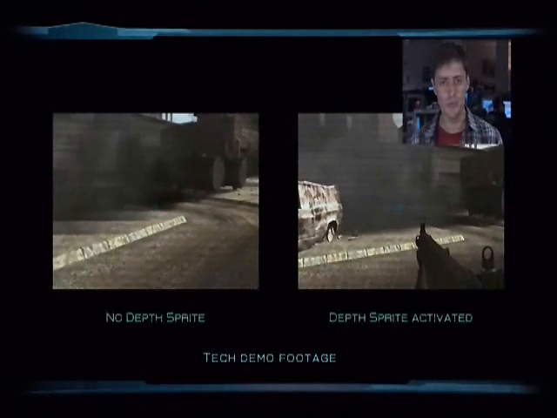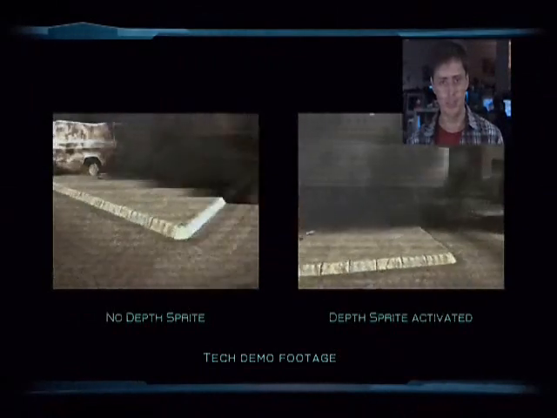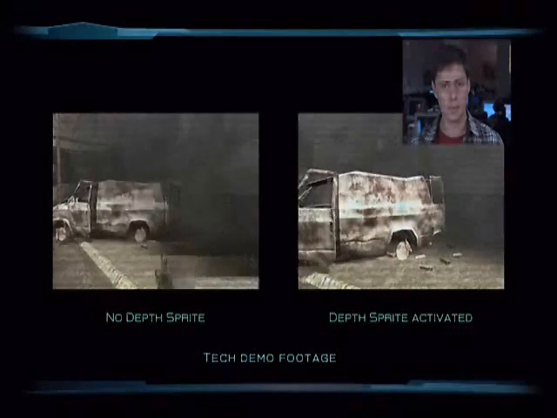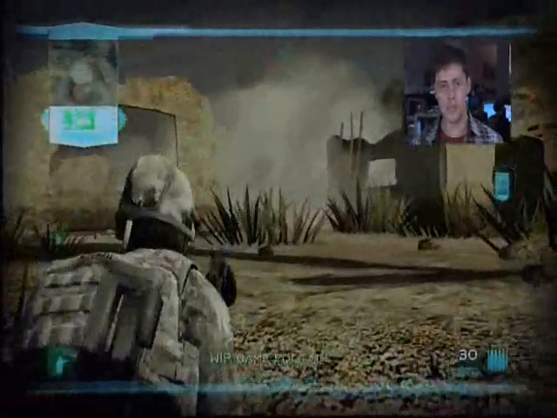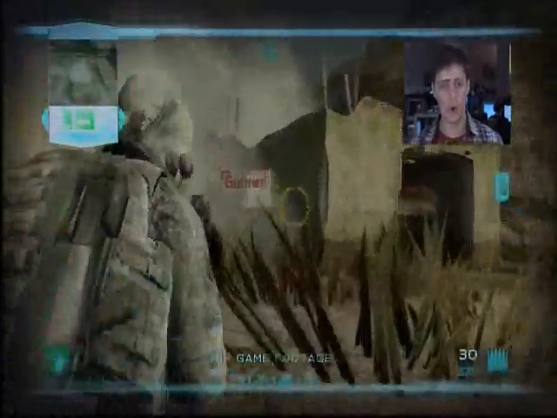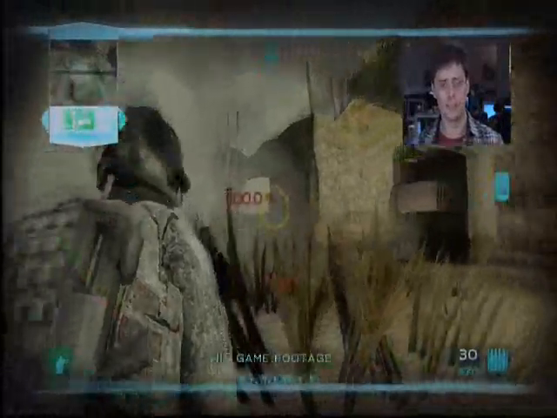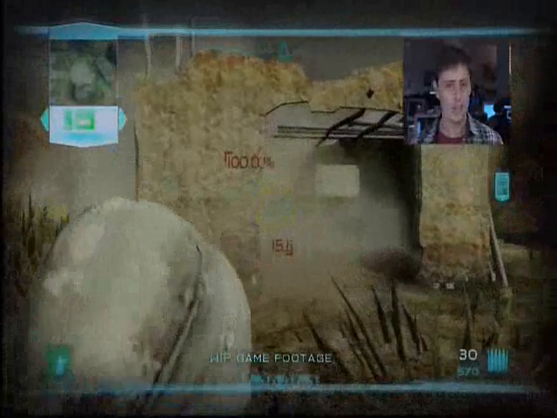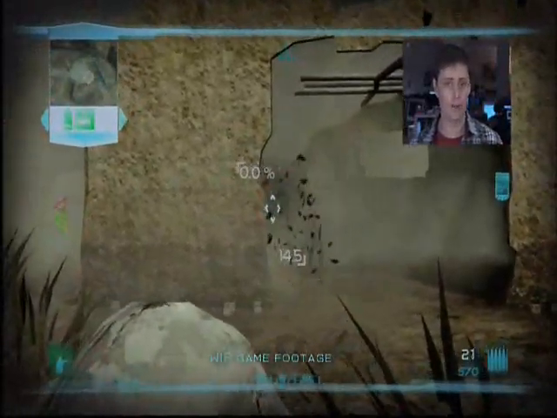We've also added in a new feature called Depth Sprite, which makes sure that the smoke doesn't cut through objects like buildings. Hence the smoke seems much more natural and we no longer notice the artificial side that was present in the previous games. Actually, this is the kind of feature that you won't notice after you're used to it, but you will always notice when it's not there in other games that don't have it.